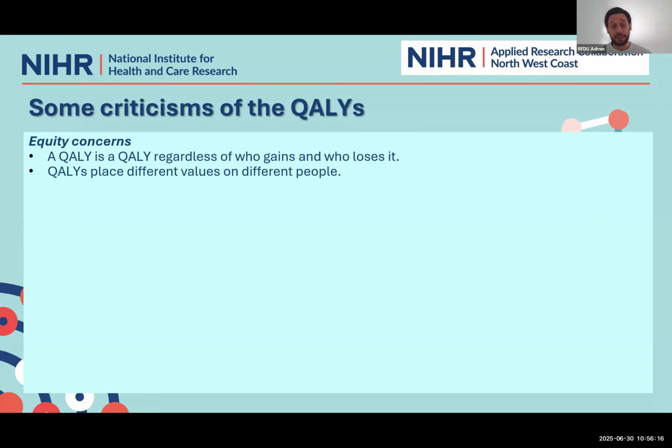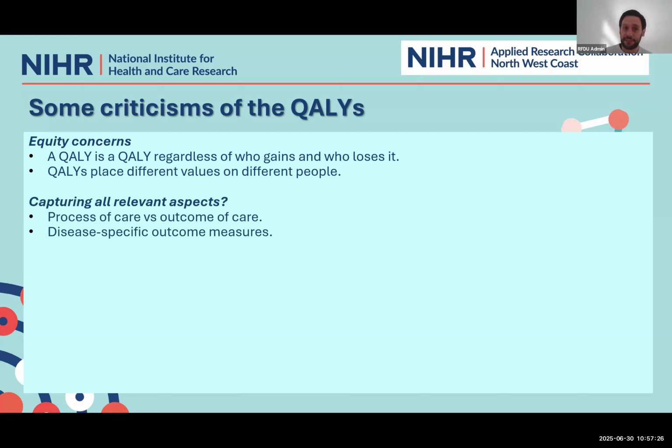Another criticism of the QALY is to do with equity. Misael explained before how we need to combine quality and quantity of life, okay? But what about people who don't have a lot to live anyway? You know, interventions for elderly people in palliative care, they will not gain a lot of life expectancy from an intervention. So if you measure QALYs for this type of intervention, then you will probably discriminate against it, because QALYs rely a lot on measuring life expectancy, and that won't necessarily improve with this type of intervention, for example, end-of-life care. QALYs will also place different values on different people, and the QALYs you gain when you are 20 years old might be different from the QALYs you gain when you're 50 or 70. So the concept that a QALY is a QALY, regardless of who gains or loses it, and when, might not apply to real life conditions.